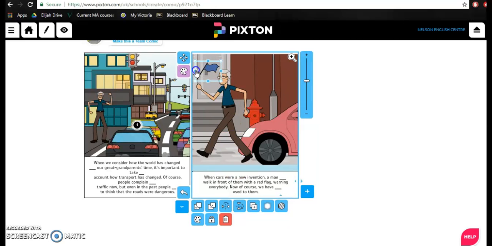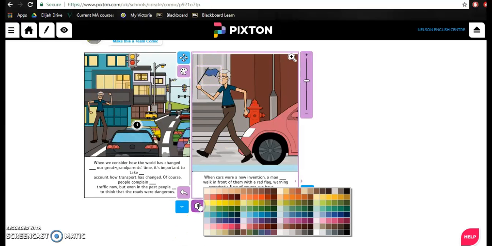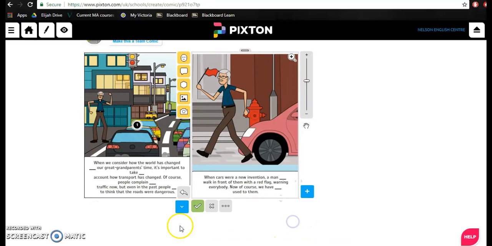Move it roughly into position so it's in his hand. And remember, the text says that the flag is red. So I've got this palette icon on the left over here. If I click that, I get 1 or 2 options down here, possibly more depending on the type of prop you use, because in this one it has 2 colors, a black handle and a blue flag part. If I click number 1, choose something nice and red, then we can change the color of the flag part there.